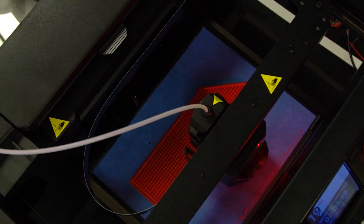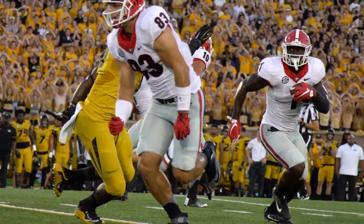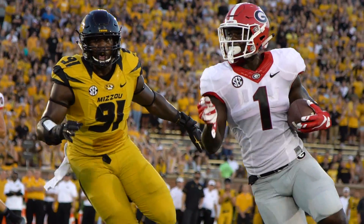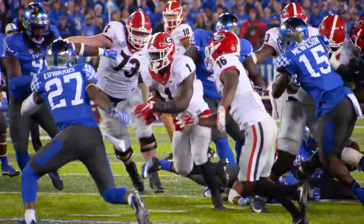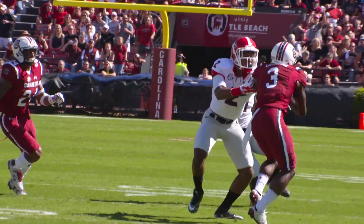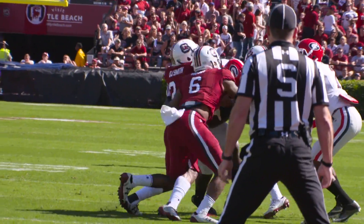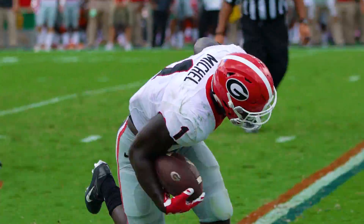In this project, we needed to design an arm guard for Sonny Michel with injured bones in the forearm. The forearm is a very important part for a football player — for both attack and defense — and it's also the part that carries the football all the time. It's very vulnerable because of the impact it will receive during the game. We had to design a very strong, very stiff arm guard for protection, while keeping it lightweight and ergonomic enough that it doesn't compromise performance.